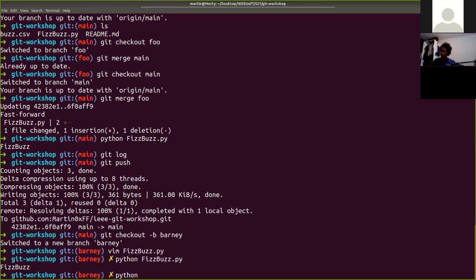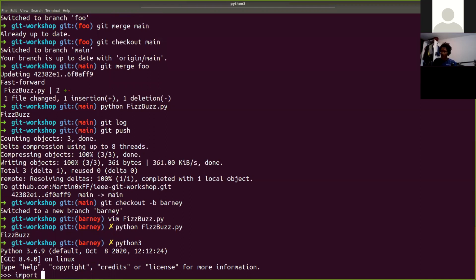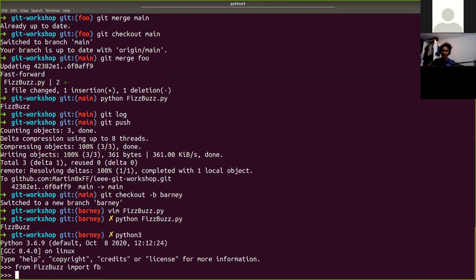If you're familiar with Python, you can check out the actual change. So we're going to do from fizzbuzz import fb. So right now we've imported the function fizzbuzz.